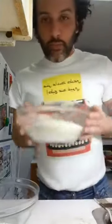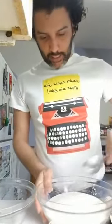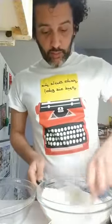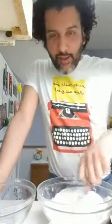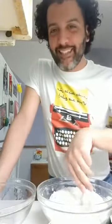So this is what I'd be calling the dry ingredients, which I'm just going to be mixing very well. Actually, I just noticed that I started making the dessert without telling you what it is.